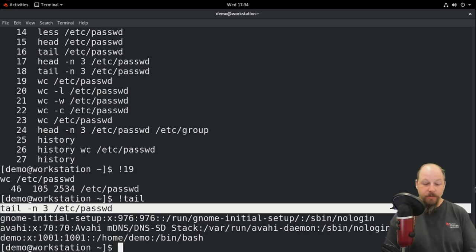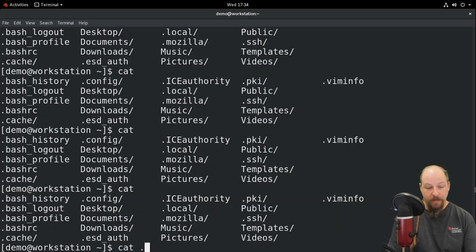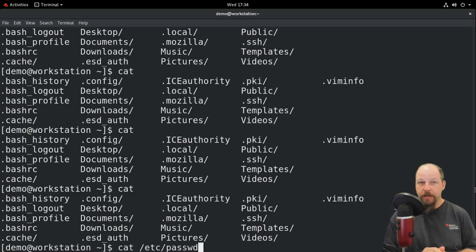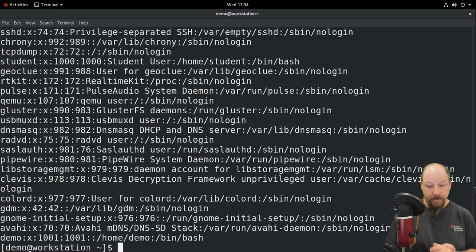The last argument used in our previous command was the name of the file /etc/passwd. So if I needed to cat that file, I could cat and then use the escape and period key. Don't hold the escape key or it'll start going crazy on the terminal, but you can see escape and period will supply the last argument, namely /etc/passwd, into my current terminal line. I could then cat the file.